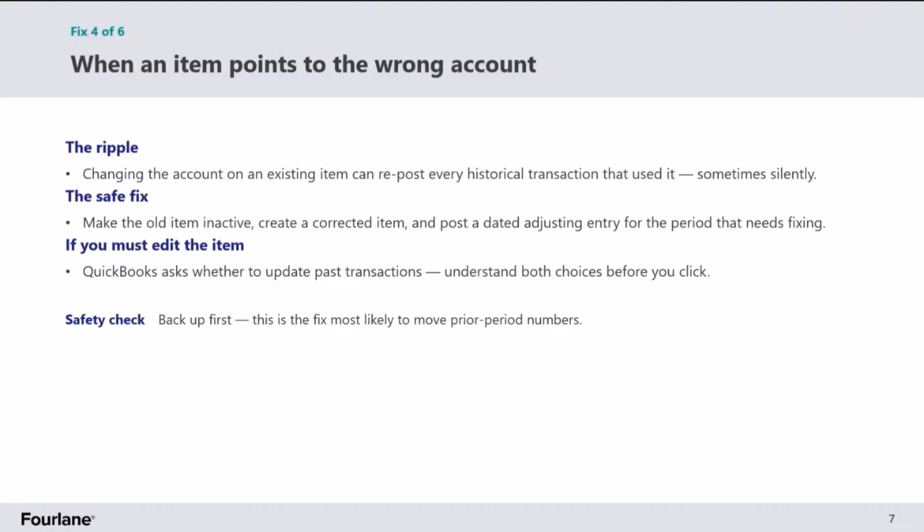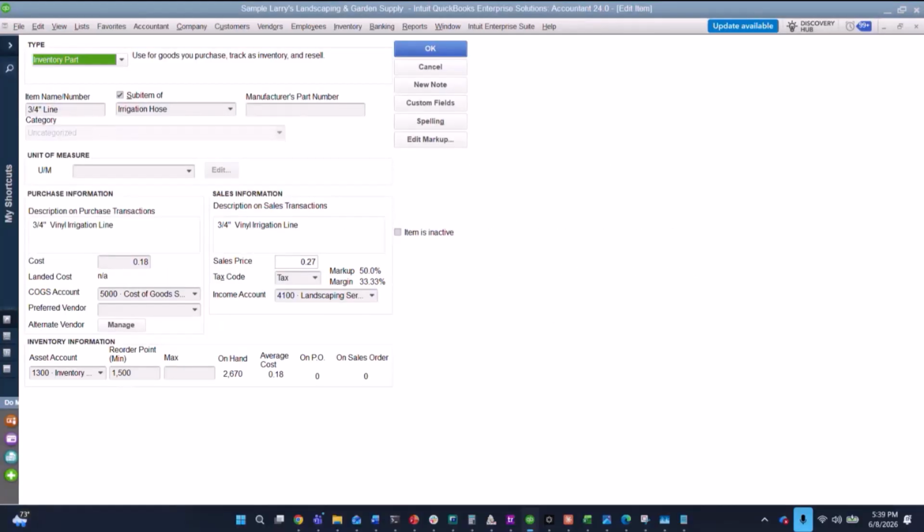Now, when you do that, you want to edit the item carefully because when you change the account mapping on an existing item, you're going to get a dialog box that pops up when you try to save the item. You'll want to stop and read that prompt carefully, and you're going to want to understand exactly what it says before you make any other moves, okay?